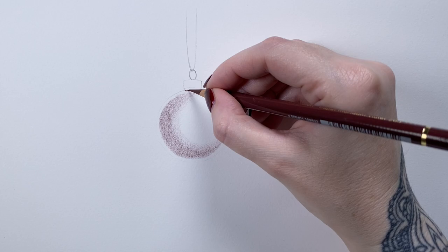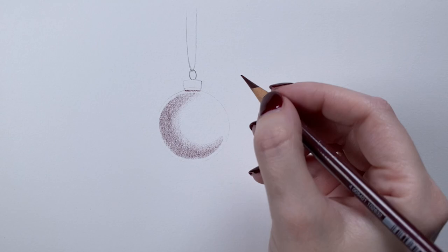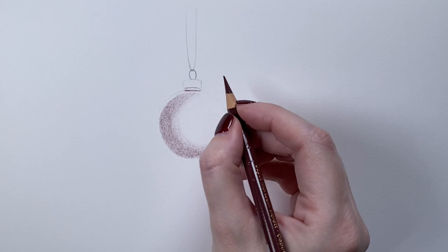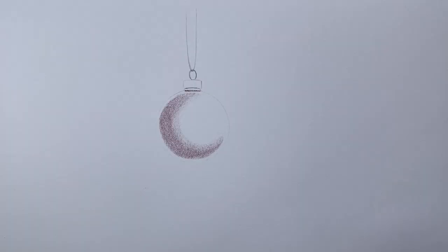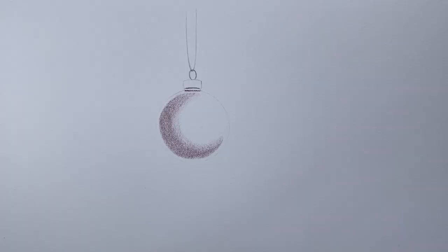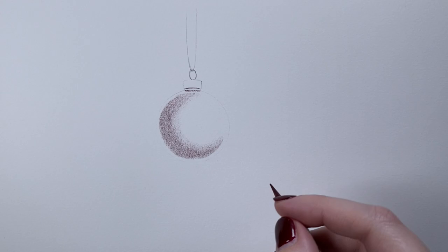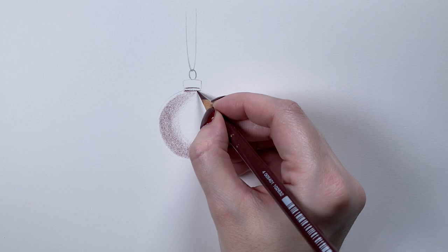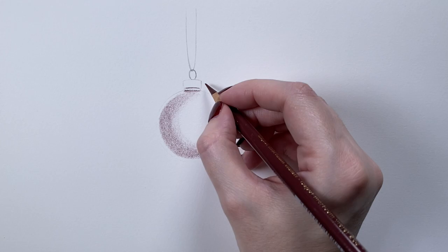So still using those little circular motions there. And then I'm also going to stroke just underneath the lid, just getting a better position, just to create an area of shadow underneath that lid too. Okay, so we've got two little bands there going on, and then we'll fade this bottom one out with nice light pressure as it comes towards the body. So it'll meet our area of dark that we've put down.